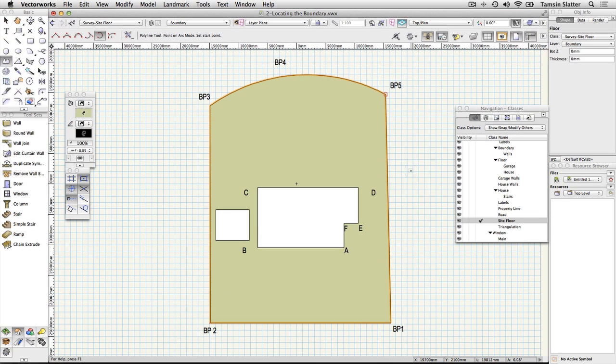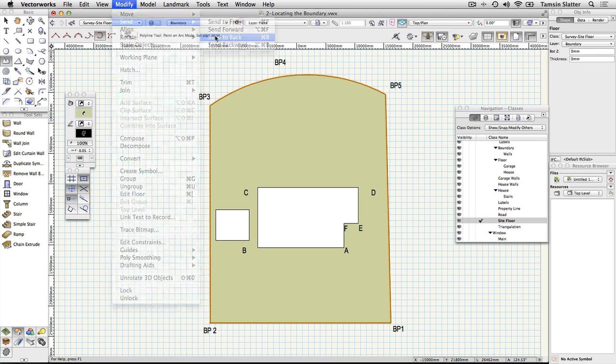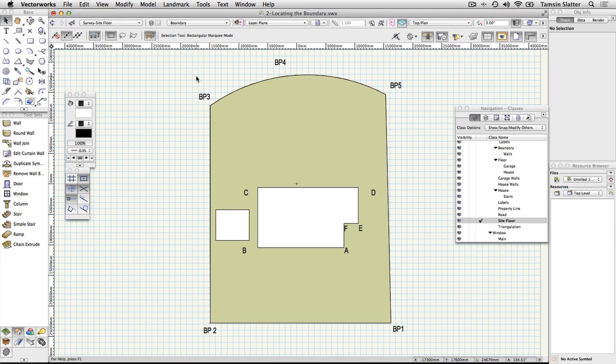The floor is a hybrid object that can display a 2D appearance in top plan view and a different appearance in a 3D rendered view. Choose Modify, Send, Send to Back to send the floor object to the bottom of the stack of objects. Double-click on a blank part of the drawing area to return to the Selection tool and click to deselect the floor object.